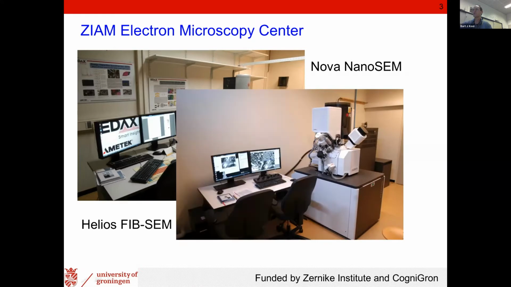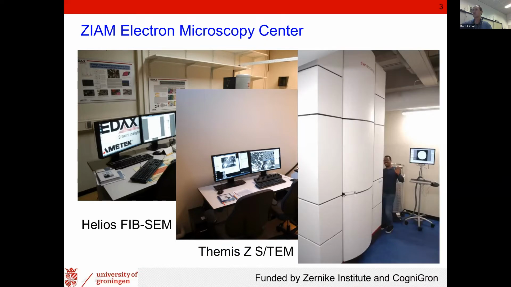Then we have, of course, need of a very good focused ion beam system which can cut out thin lamella for our TEM. And this is our Helios FIB SEM dual beam system, which was operational in the spring of 2018. And then finally, we have the TEM, which can operate from 30 kV up to 300 kV. And it's double aberration corrected and monochromated. And we do most of the imaging finally in this machine. Today, I will show results obtained with this TEM.